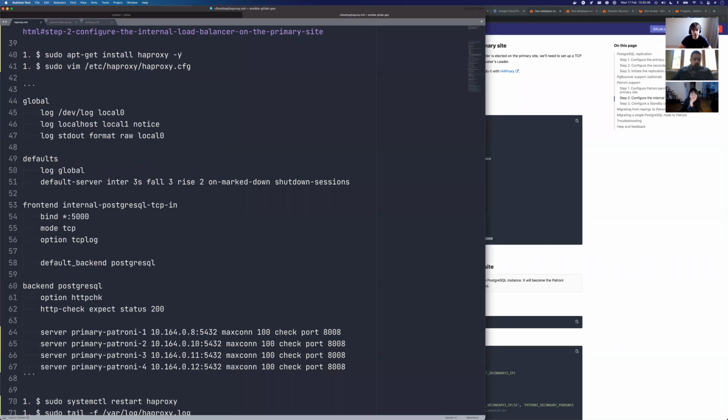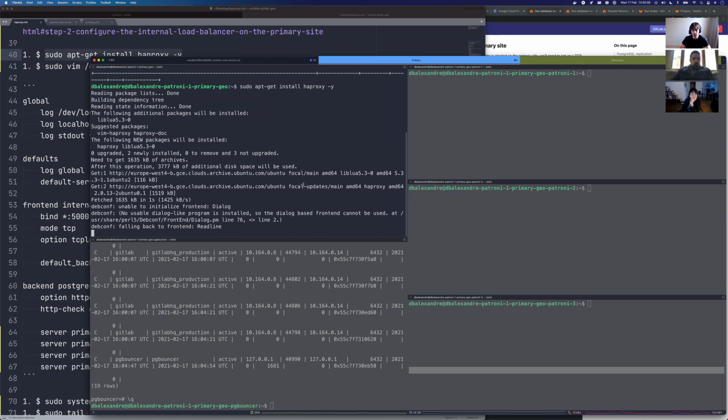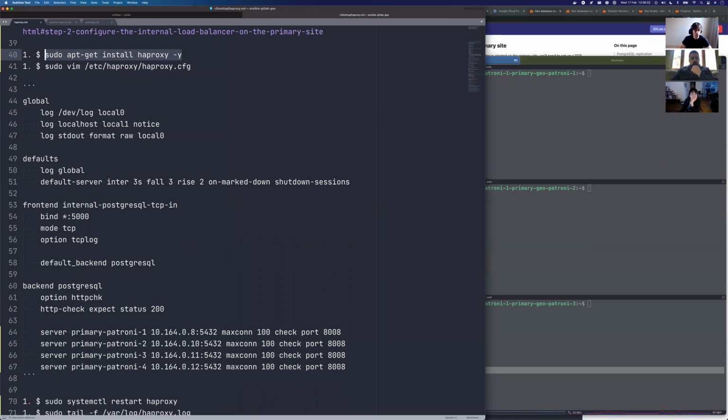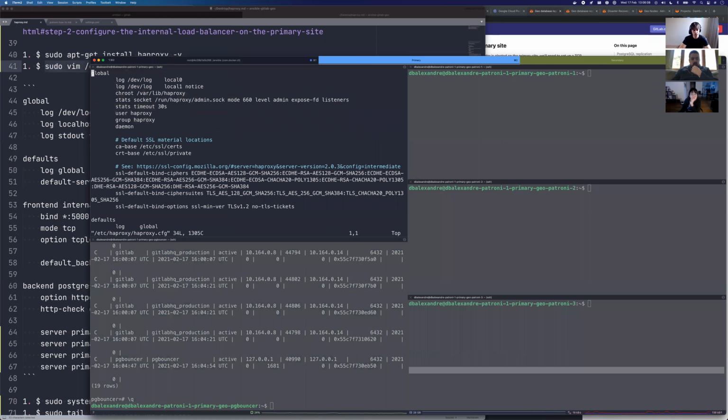So first we need to install HAProxy on the primary. I'll install it on the application server. It doesn't matter which one I choose. I can also spin up a new node if I want. Okay, I just need to edit the HAProxy configuration file here.